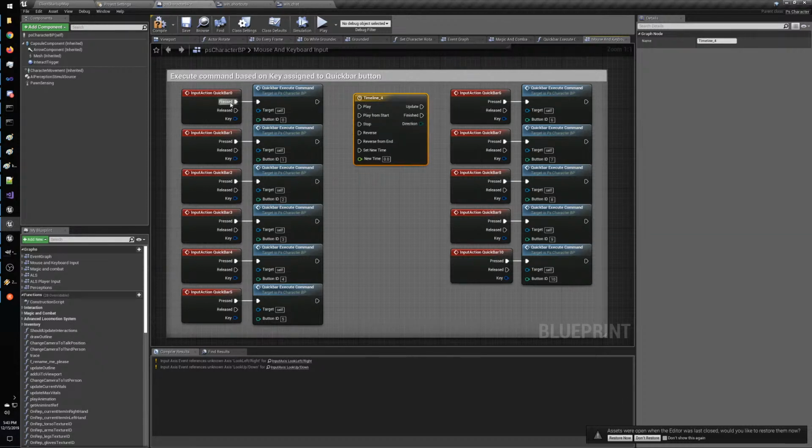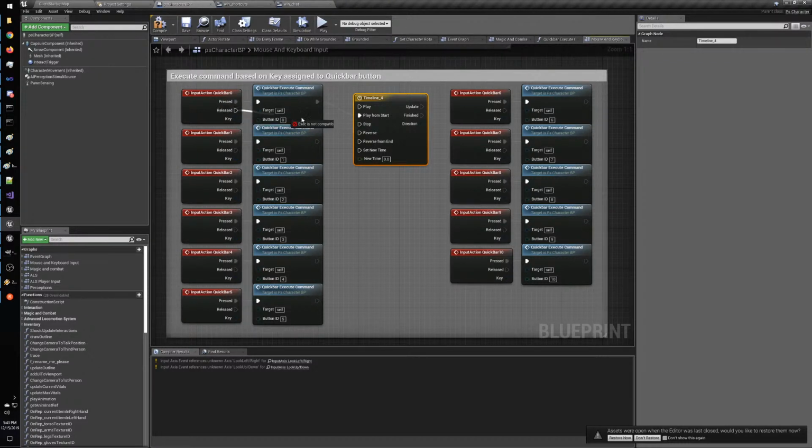Okay, so if I connect this here, which will be actually here, play from start, right? So the point is that the released will have to come.